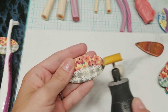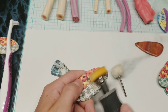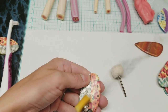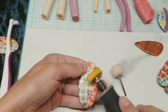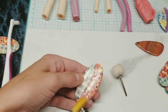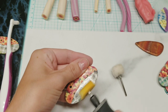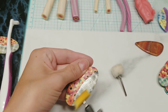You could sand to try to get this nice of a shine, but it would take you much longer. And it's a lot more work on the hands. This really doesn't... It's a little weight to it, but it's a lot faster, I find, than sanding all the way up to 10,000, and you probably won't get as nice of a shine even going all the way up to 10,000.